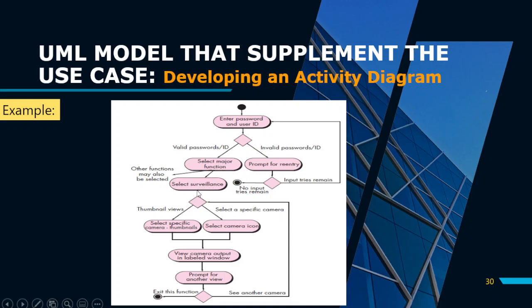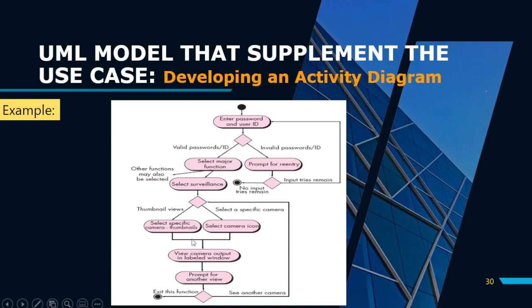Then you can select the surveillance. Whatever surveillance camera you want to check, that is the decision symbol here. So you can do a few things: select specific camera thumbnails and select a camera icon. These two are horizontal, parallel activities.